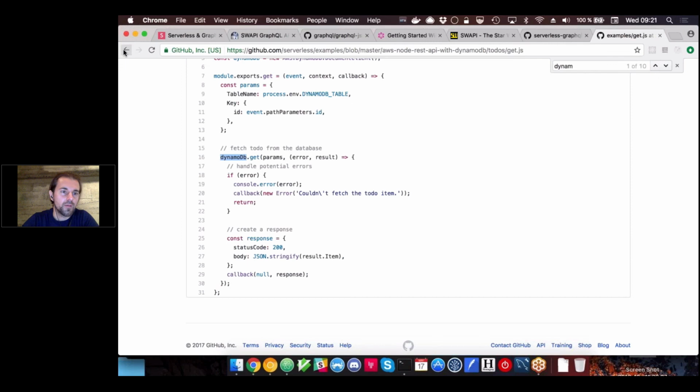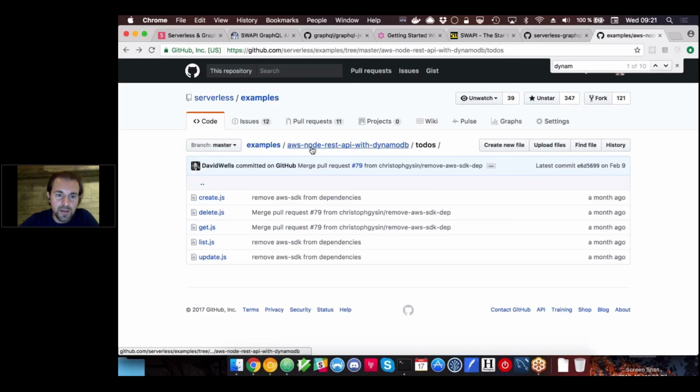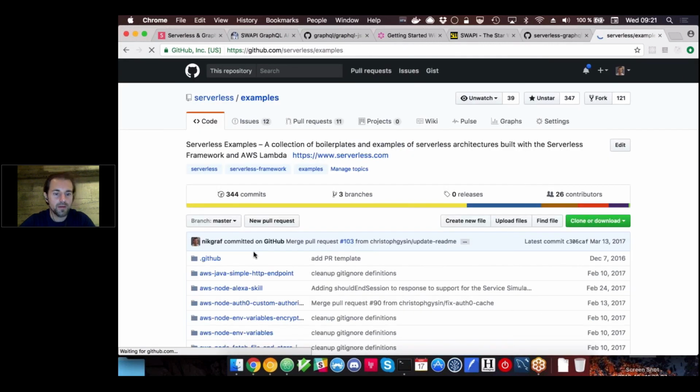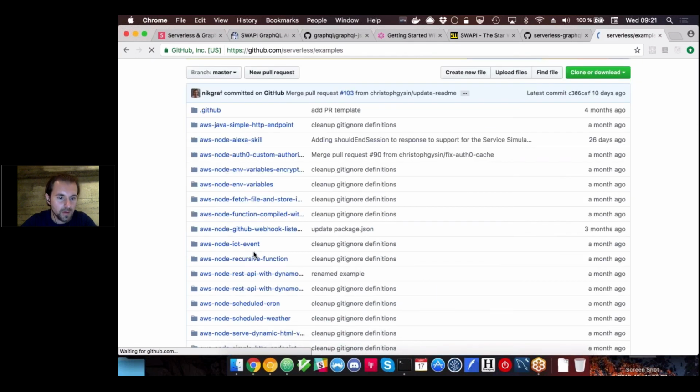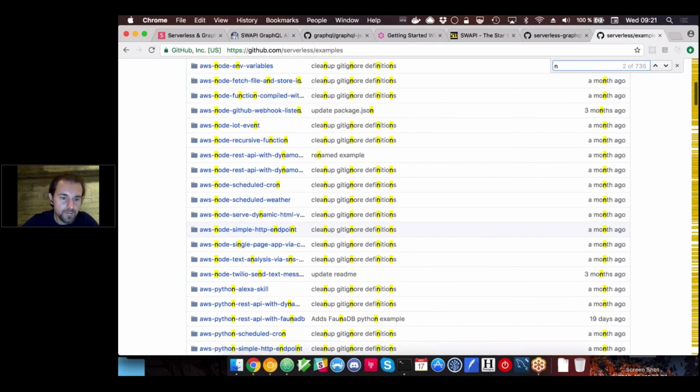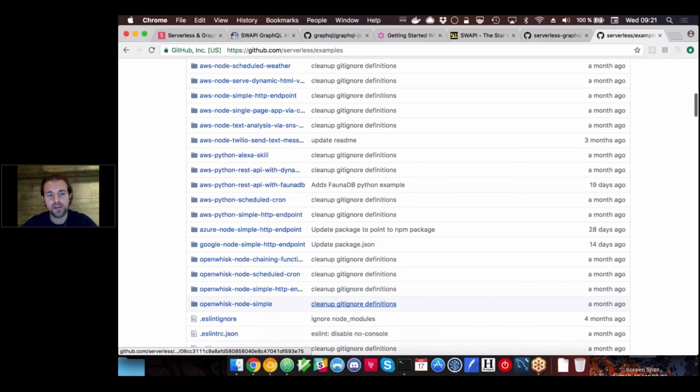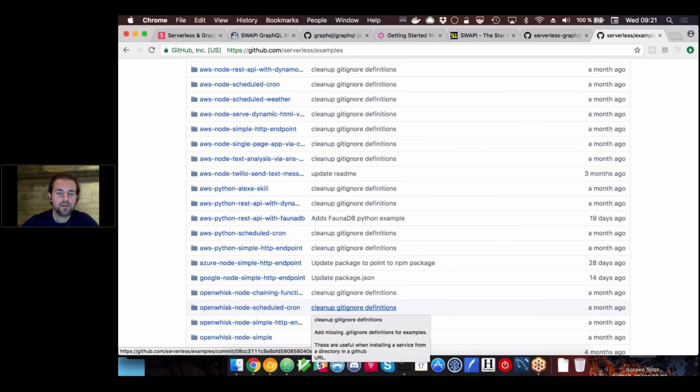There are other services like FaunaDB. I'm not sure if we have a Fauna example in there yet. Or Google recently announced Spanner, and so you could see how the code looks to fetch data. It's just in a resolver function. You can do anything you want to retrieve data. So you can get to DynamoDB, HTTP, whatnot.